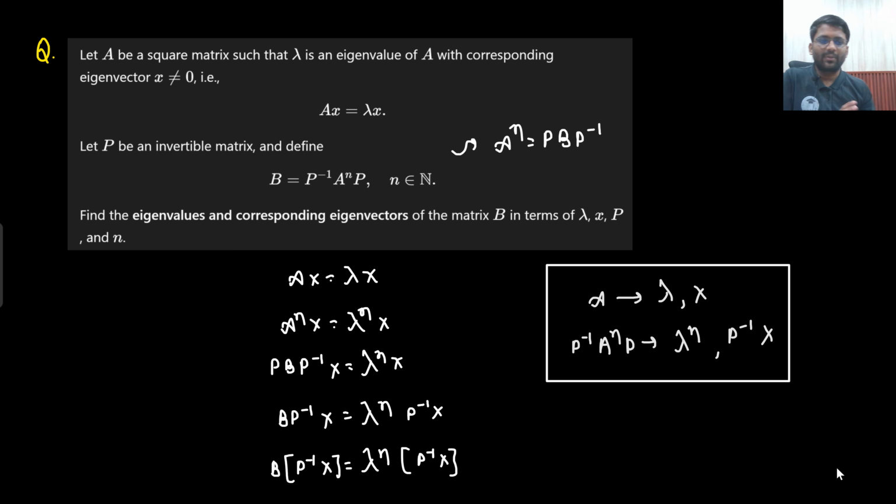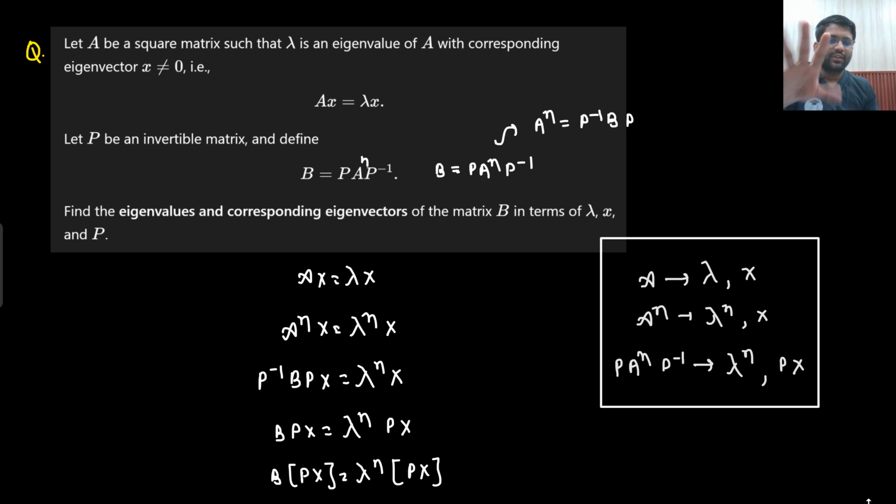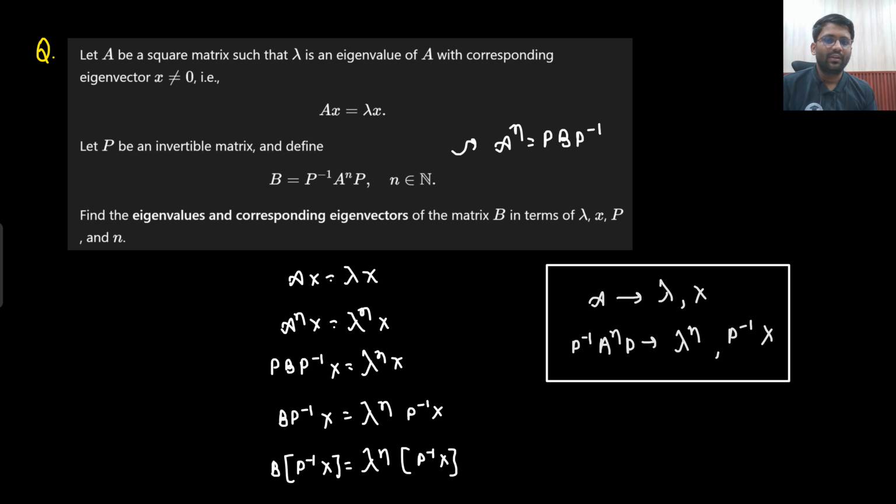No, there is no concept of diagonal matrix. Simply, the question is given, and you use your brain: how can I find out the value of A to the power n? Here I can put the value and get the relation that B multiplied with the matrix gives some eigenvalue multiplied with another matrix. From there I am able to find it out. So no new concept is used, nothing new here, everything you already know and you are able to solve the question.